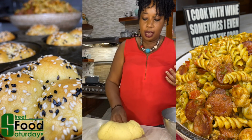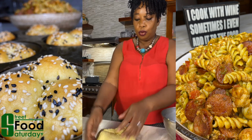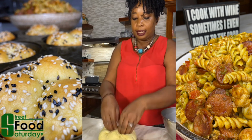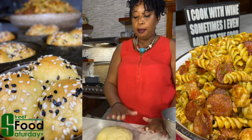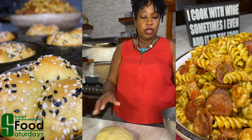So now we are doing a little process that we call punching down the dough. So we are expelling some of that carbon dioxide gas that got trapped in there, okay, and then we're going to make up and pan our dough. A yeast dough must feel nice and almost sponge-like.